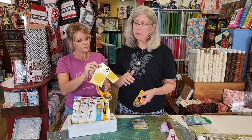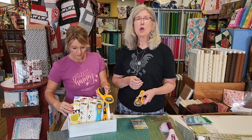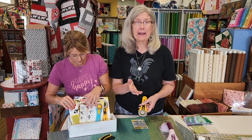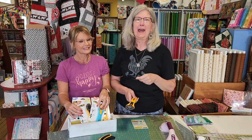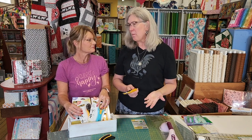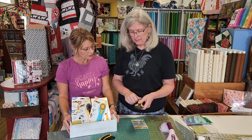Absolutely. And we sell them in packages of 1, 2, 5, kind of thing, depending on how you want to have them on hand in your sewing room. Because it never fails that it's 10 o'clock at night and I'm trying to get that quilt cut out that needs to be cut out. And that's when I end up with a nick in the blade and wish I had an extra blade. So they don't go bad, but they can react to humidity, so keeping them in a cool, dry spot is always good. We want people to know some of those little tricks too.